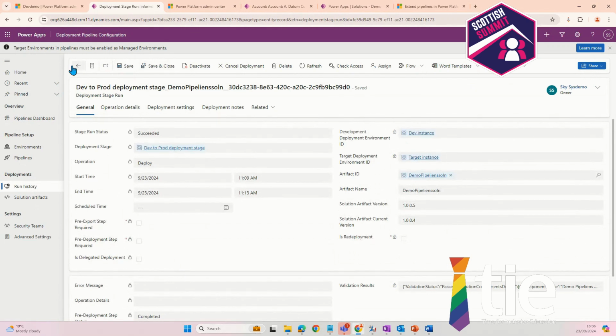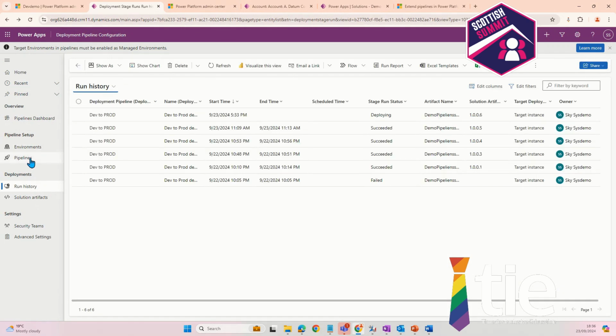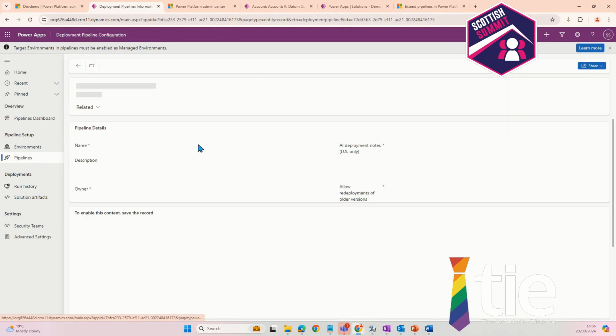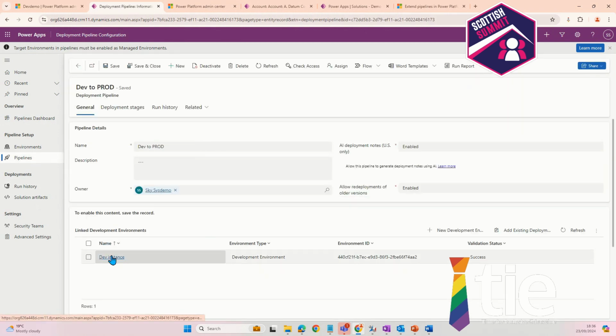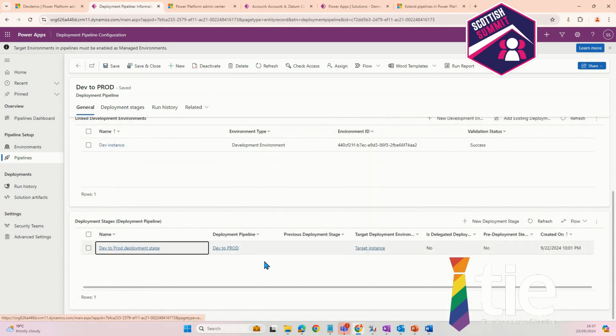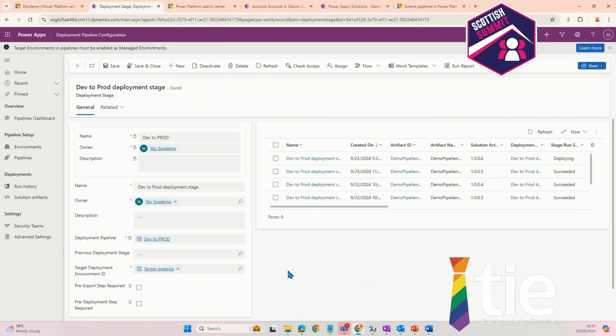So if I go a step back and go into the pipelines, we can see a bit more information while this is running. So I'm going into the deployment pipeline. Within that pipeline, I have a deployment stage. At the moment, I have only one stage. We can have multiple stages, where I want to release to test, and after that, I want to release to production. So we can have the two stages as well.